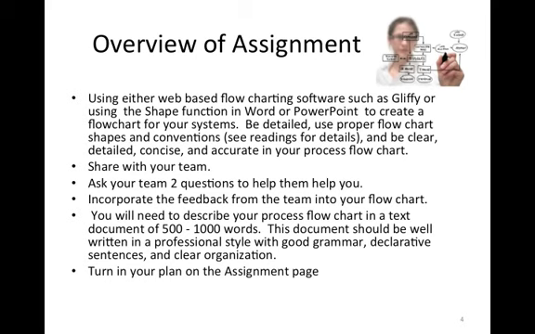I want you to describe your process flowchart in a text document. I am not a stickler for words, so if 300 words does it, that's fine. I certainly do not want more than a 1,000-word document. This document should be well written in a professional style, by which I mean you should not be using the first person. I do not want you to say, in my flowchart, I did this. I want it to be in the third person. This process works this way. That's how we do those kinds of professional, technical documents. Good grammar, declarative sentences, clear organization, and then turn it in on the assignments page.